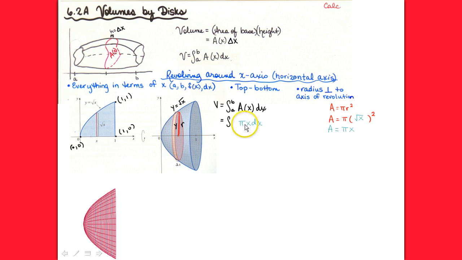So remember, we said that if we took our area, pi x, and we thought of the dx as kind of like our change in x, our height, then this could represent the volume of that one cross section. I want to go back then and say, okay, I need the volume of this cross section and this one and this one and this one and this one, and then I need to add all of those up. And so the way that I could represent that would be the summation starting here and going to here. So this value was 0 and this value was 1. So that's what I want to use for a and b. So we've got our setup.